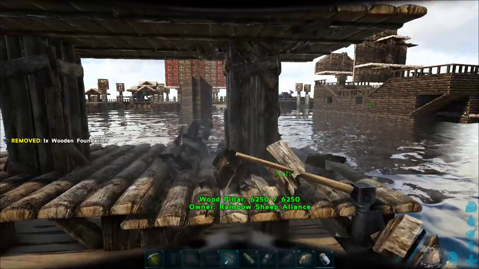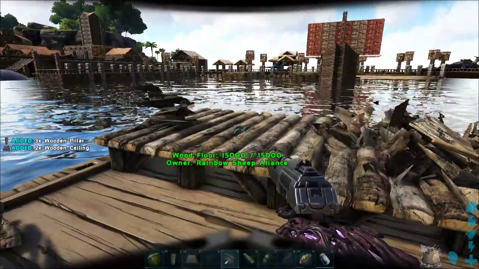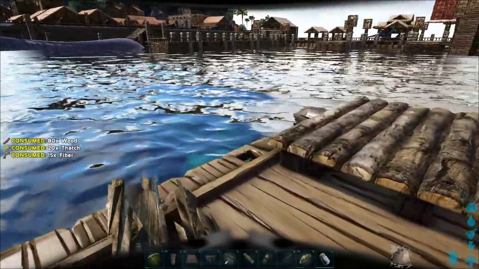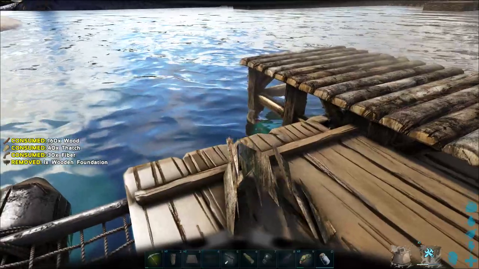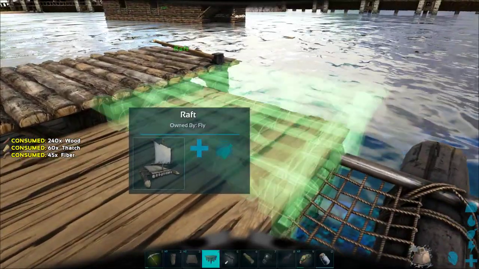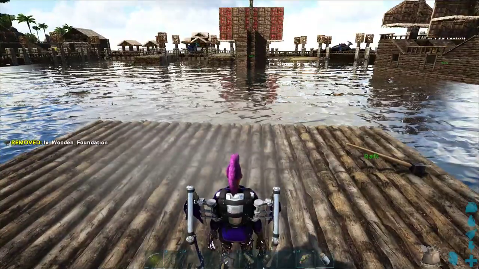Why were we shaking like that? I think this is good enough. So, here we go. Let's do this. Let's take that away. And then let's just start working on our foundations here. So that is trick one, basically. Now what we're going to do is trick two.